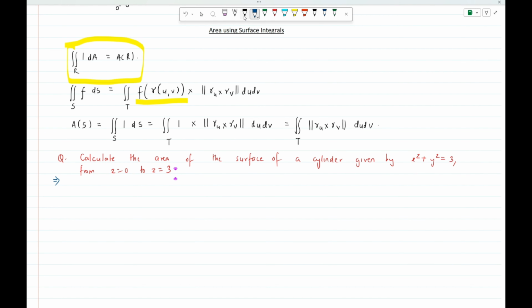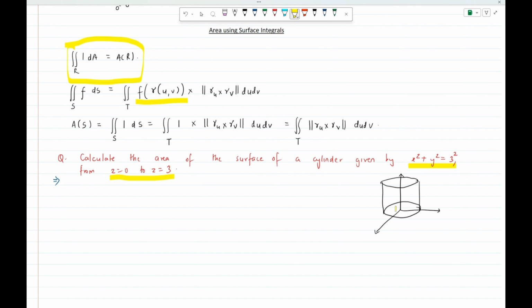Before we move forward, let us see the diagram for this. Since we are given that the cylinder is x square plus y square equals 3, let me make a change over here. Let me say it is 3 square or 9. So if this is the surface of the cylinder, then it would be moving along the z axis. If this happens to be the xyz space, then we have a circle of radius 3 in the xy plane, and this circle moves indefinitely up and down, giving rise to a cylinder. Also note that we are given a bound for z, so z ranges from 0 up to 3.